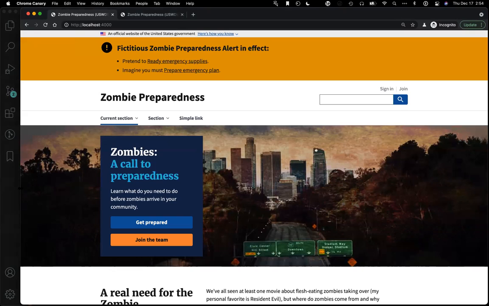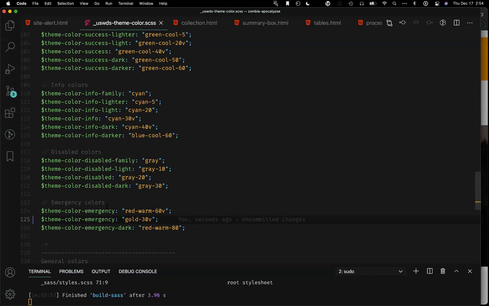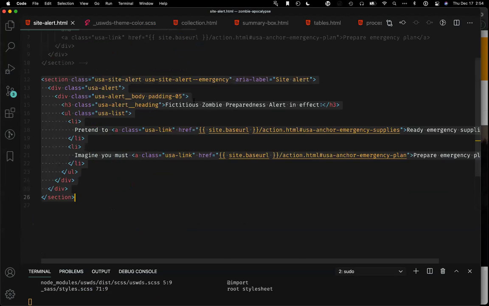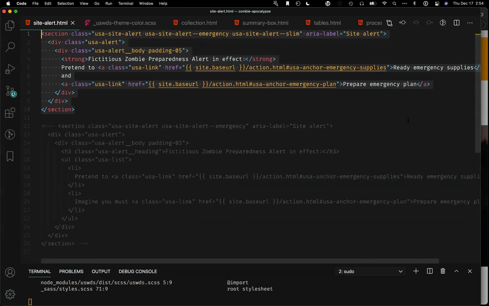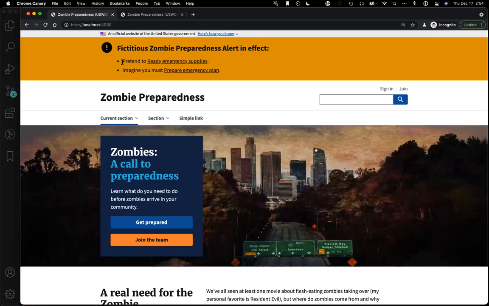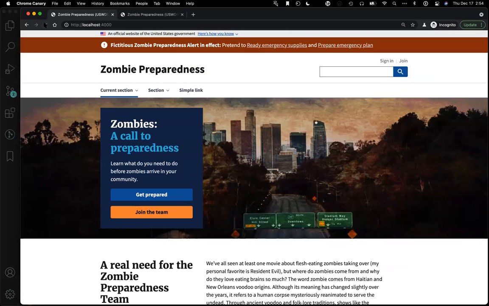So we give some options to change the color of your alert to fit with a tone that you want to hit. So that's how you can implement the site alert, and those are some ways to change the site alert to make it fit with your site.